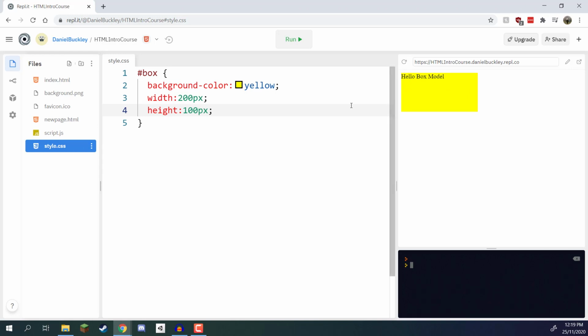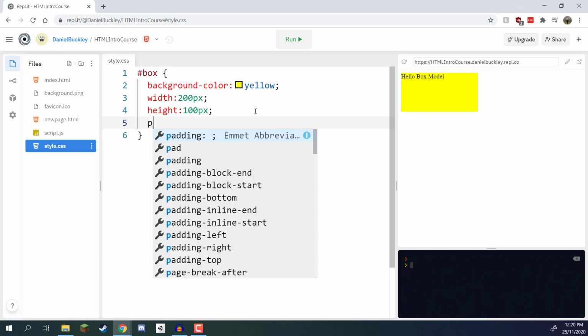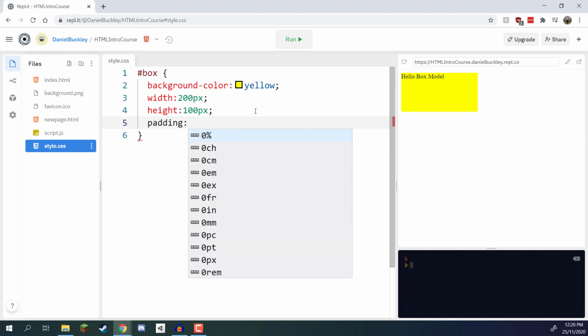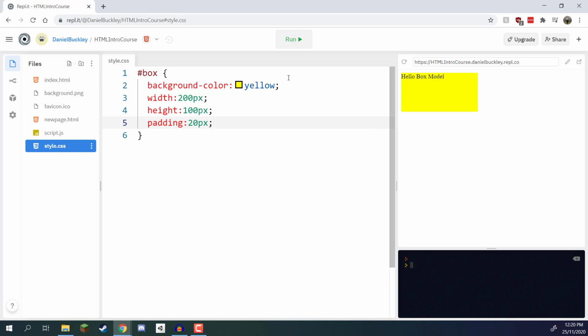And the way we can do this is with padding, okay? And padding basically adds a barrier inside of this div container so that it pushes all of the elements in a bit depending on the padding that you're specifying. In our case, we want a 20 pixel pad around the corners. So to do that, we can go padding, colon, and then give it something such as 20 px. Okay, hit run, and you should see here that we now have 20 pixels on each side being applied to the padding. Okay, so there is a 20 pixel gap from the left, right, up, and down sides of the div container here, so that the hello box model text is not hugging the edge.